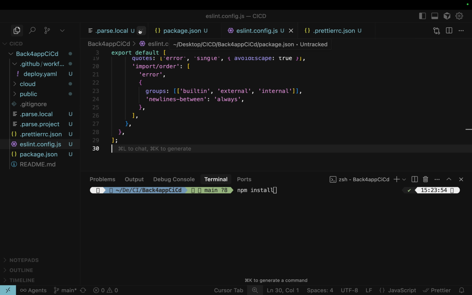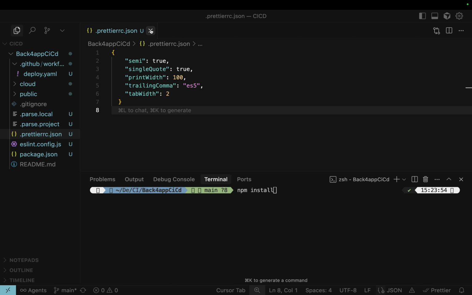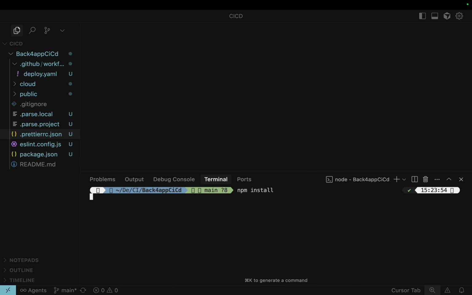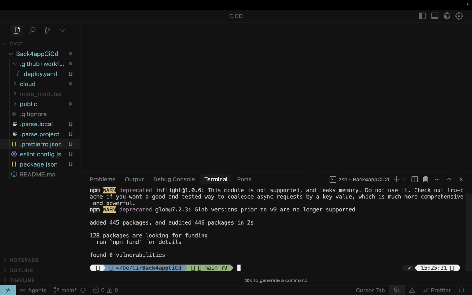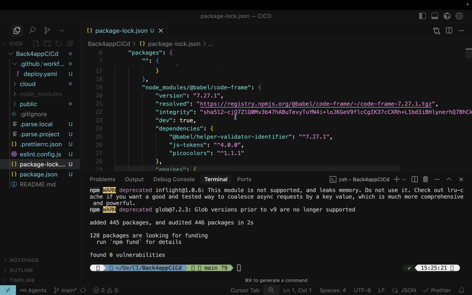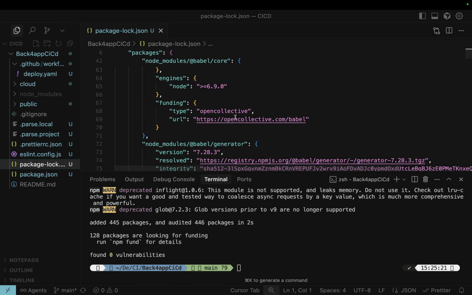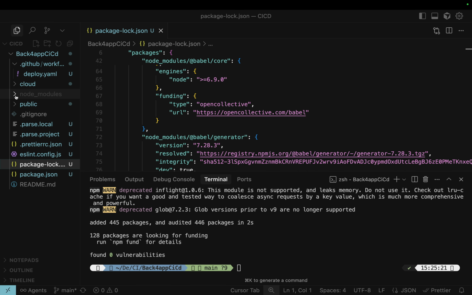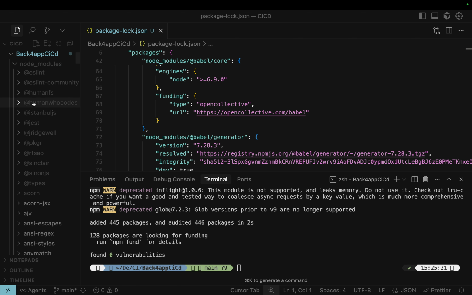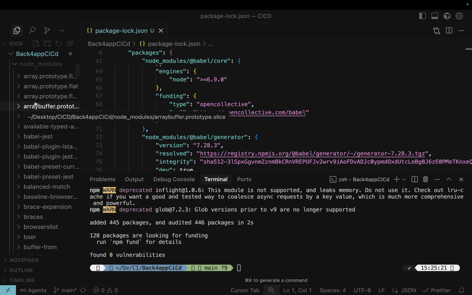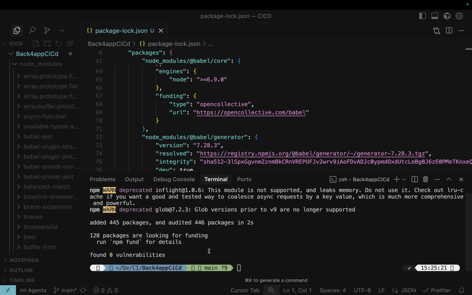I'm going to close all these open files and run npm install. This can take a little while. It was actually very fast, but I have my package-lock.json file over here specifying all the modules and its versions, so it is correct. And I also have my node_modules folder, which is grayed out, so it will not be pushed to GitHub. And if I expand this, I have all the modules inside here, so everything is working. So there you have it, everyone.